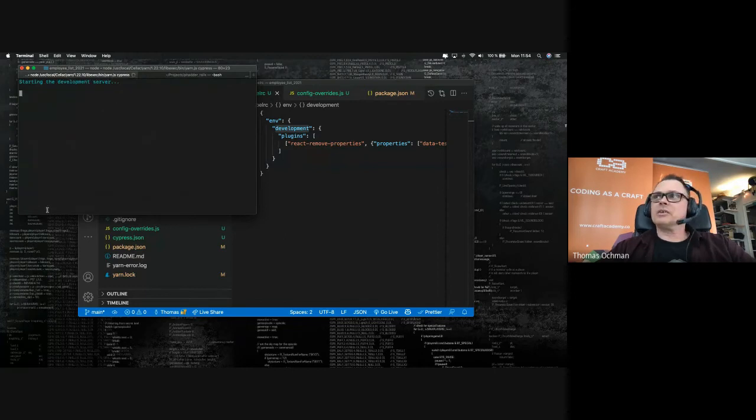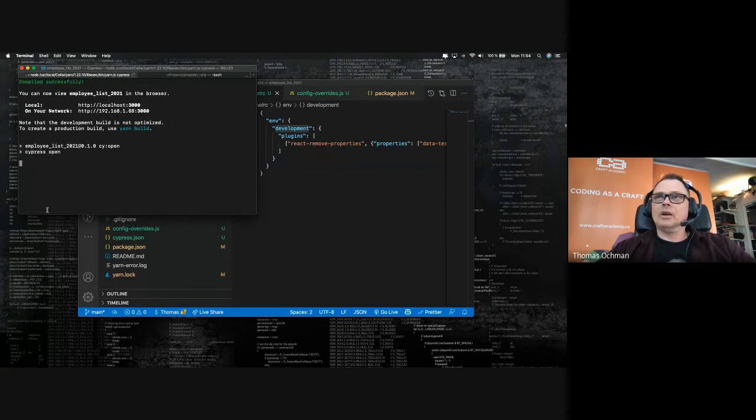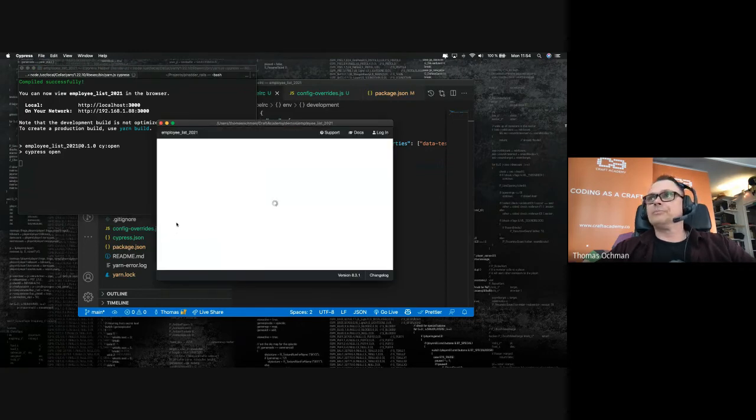I will show you that in just a second. Let's see if Cypress comes up or not. It's a bit slow as usual, but that's life, I guess. So we're going to run the same spec.